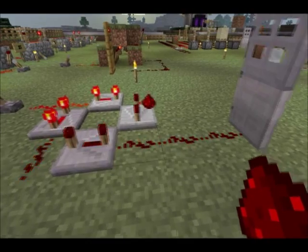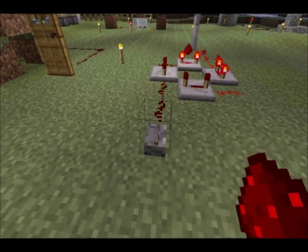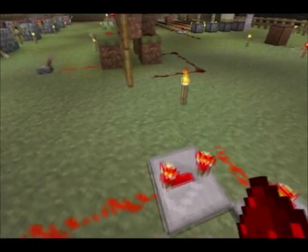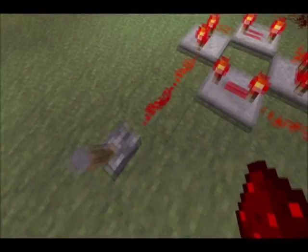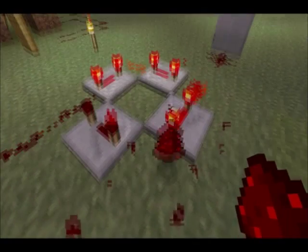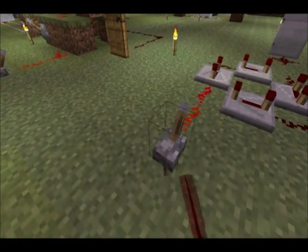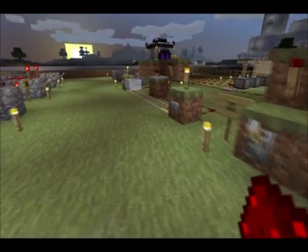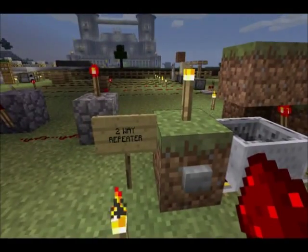So now I have 2 going in there, and it's going to affect the timing a little bit. But if you do it too long, you can get 3 going constantly, or eventually you'll get a constant power, and then you'll have to basically kill the circuit, let it drain out, set it back, and reprime it, and then get that circuit going there.